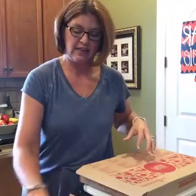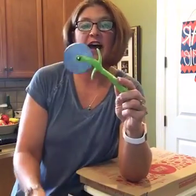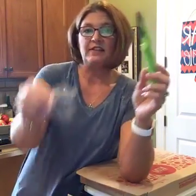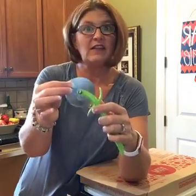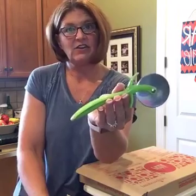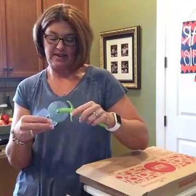And then the last thing that comes in the pizza making set, because we all have to figure out how to cut our pizza when it's done, is a fun kid-sized pizza cutter. It does have a little plastic sleeve to protect it when you're not using it. You do want to help your kids when they're using it because it is a real metal blade pizza cutter, but it's kid size. You know, our big one that we sell, that's not so friendly for little kids, so this is kid size. They can hold it like this with their thumb right here and then just cut their pizza. So that is the kids pizza making set.